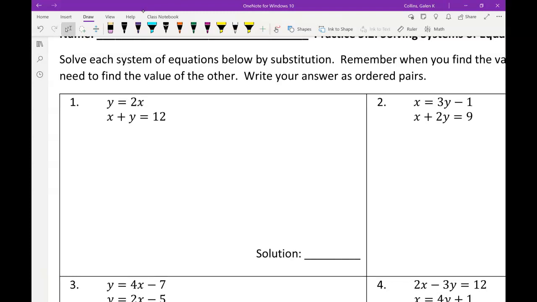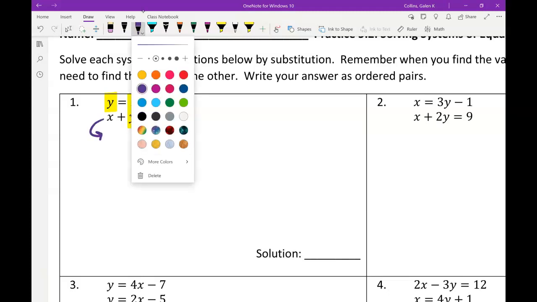So when we do this with substitution, generally we want one of our variables in one of our equations isolated. I notice that in this first equation, y is isolated, meaning it's all by itself. And in the moment where both x's and y's are equal in both equations, we could just swap out our two y's because they're both y and they're both equal. But in our top equation, we know y is equal to 2x. So that also allows us to swap or substitute 2x for y in either equation.